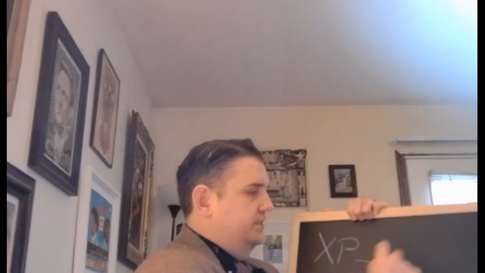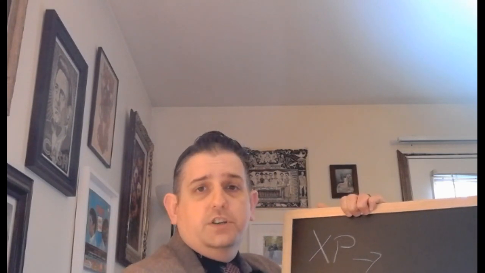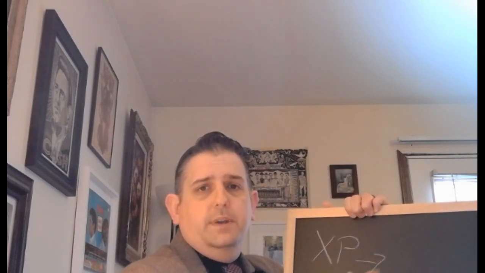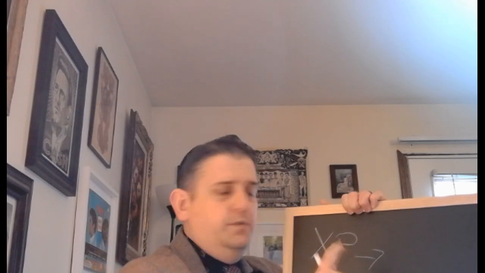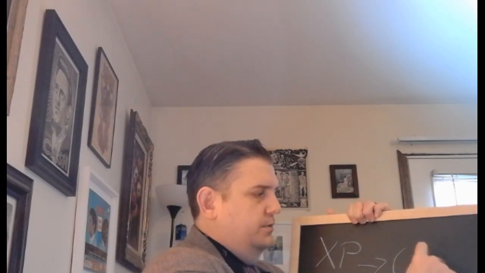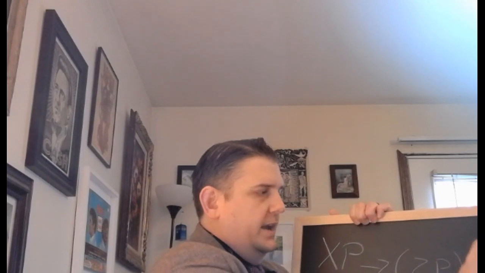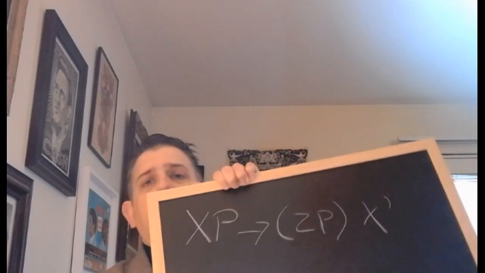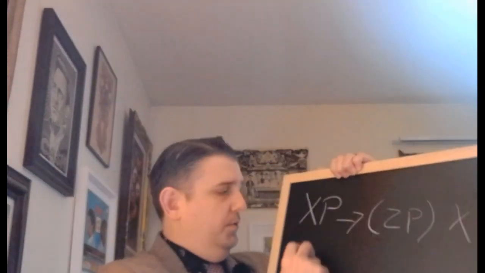In particular, we can again look at our Xbar rules, and let me just remind us of these. I have a chalkboard again, and I have a whiteboard, so we're living the dream. We have our specifier rule, which says an XP goes to a ZP followed by an Xbar. I'm just going to do the English version of this one, but remember that we can have two versions of this. That's our specifier rule.